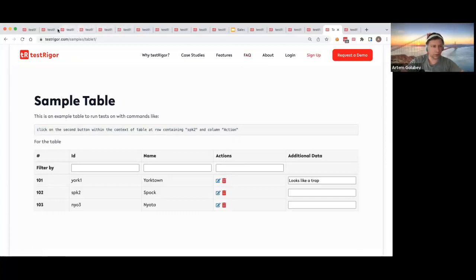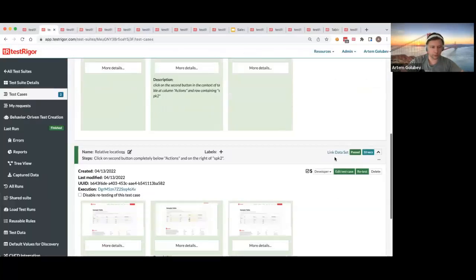Now one small thing I would like to point out in here is I didn't just say below actions, I say completely below actions.